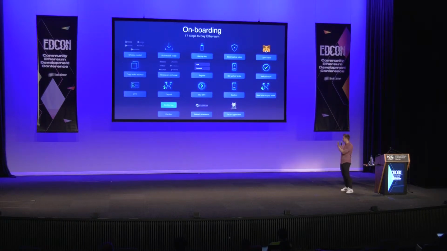So to give you an example, I don't think it's a surprise for most of you. You already heard the story, but there is a very popular Ethereum tutorial on the web, 17 steps to buy Ethereum. And you know the drill. You need to choose a wallet, install, backup, store backup, open wallet. You need to copy the address. You need to pick an exchange. You need to register. You need to set up 2-factor because it's super important to be safe. You need to verify account, go through KYC, deposit money, buy Ether, confirm with KYC, and then you can finally send Ether to your wallet. But you need to confirm first. Then you can finally go to EtherScan and keep refreshing until you finally see the transaction is received, when you can go to finally play with CryptoKitties or whatever is the application you would like to use.